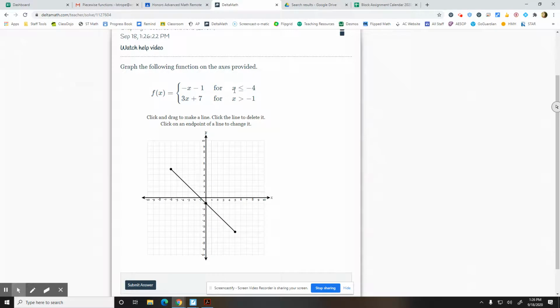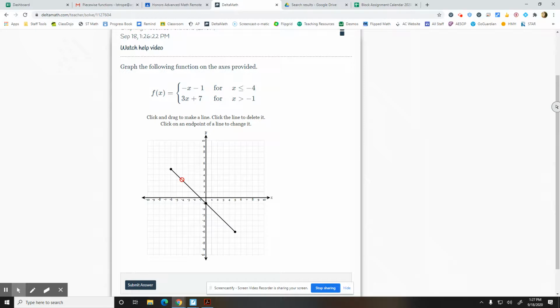Now, look at your restriction. It says this line will only exist when x is less than or equal to -4. So you go to -4 on the x-axis, you go up and you make a mental note of what this ordered pair would be. That's going to be your starting point. So that is -4, 3. And it says x is only anything less than that. So that means my line is going to start here and it's going to go to the left.